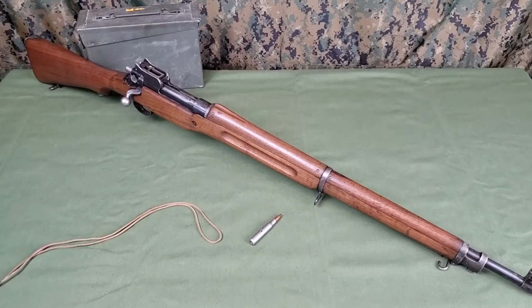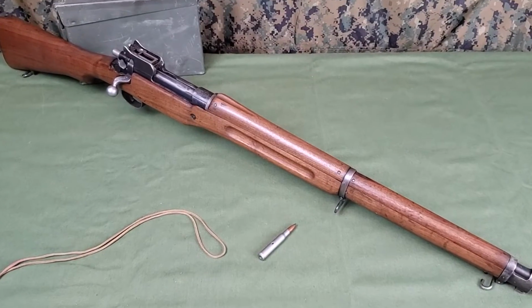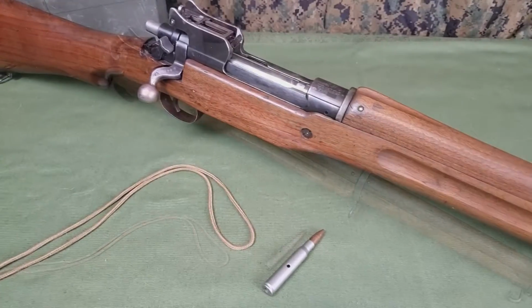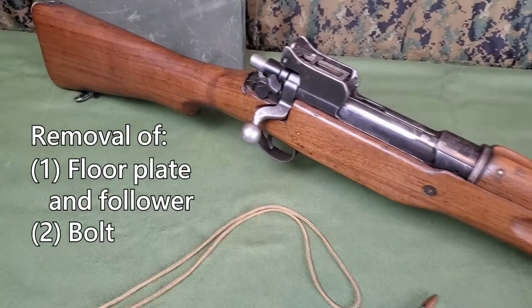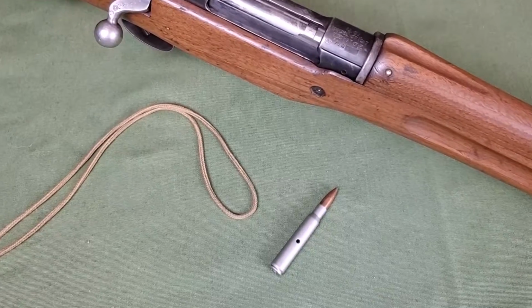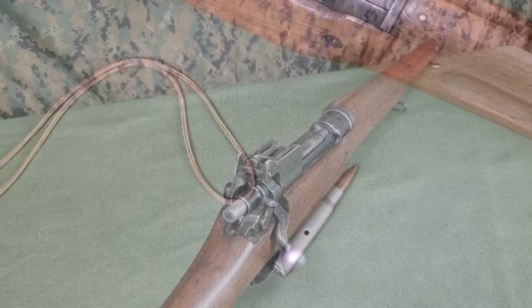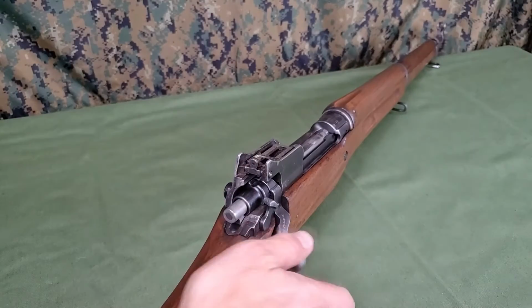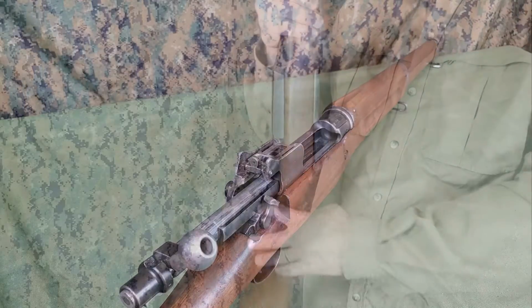Proper care and maintenance of the Model 1917 rifle requires some general disassembly referred to as a field strip. This includes removal of the floor plate and follower, along with bolt removal and disassembly. This can be accomplished by using a rifle cartridge or small punch and a piece of strong string. Ensuring the rifle is unloaded and safe is the first step to any disassembly or maintenance.